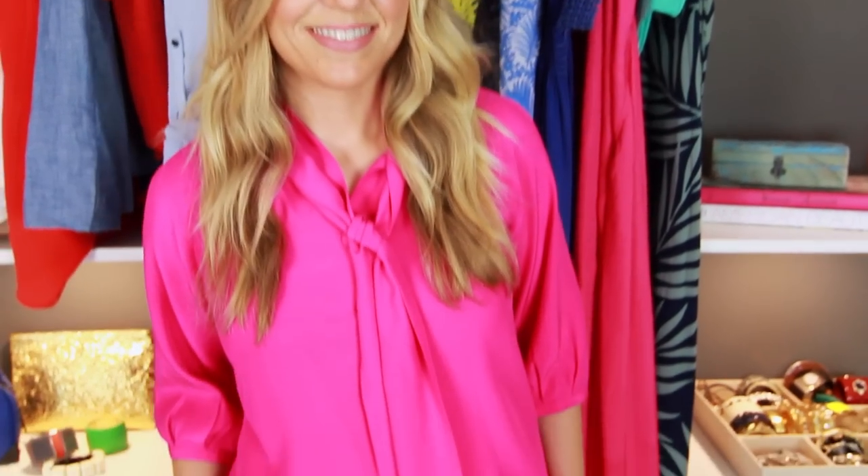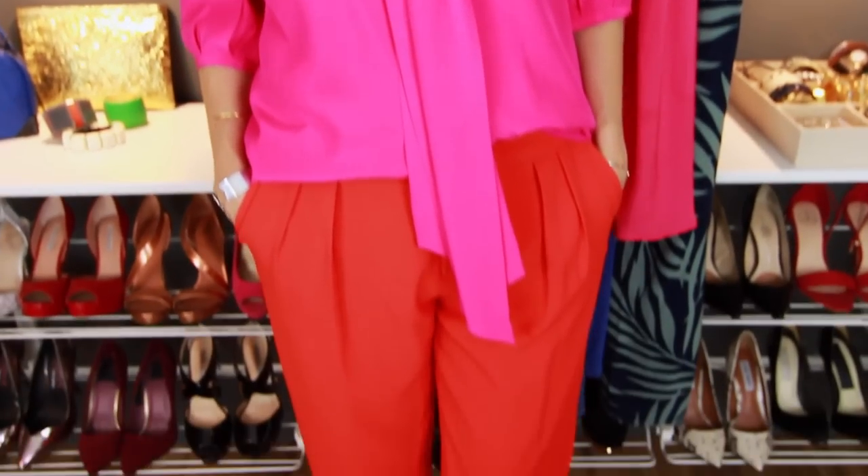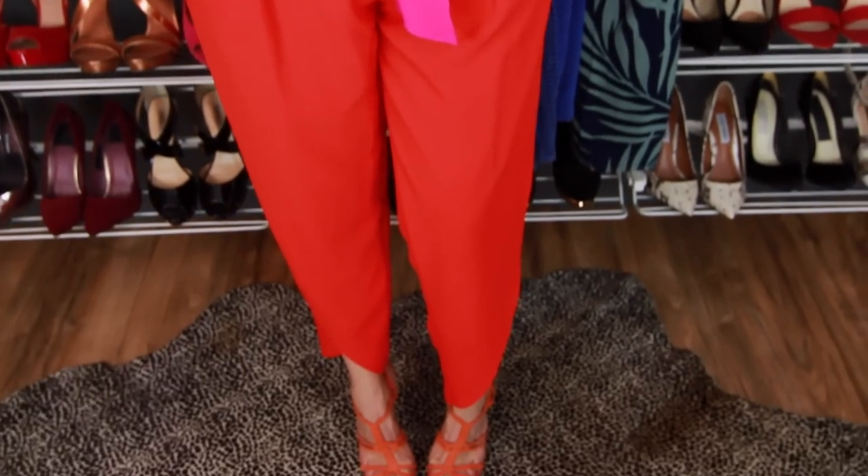Some of you may want to pair ten colors in one outfit and I love that. I love personal style, but for those who feel unsure, I would stick to my three color rule. Another masterful way that you can never go wrong when pairing colors is to pair all cool colors or all warm colors in one outfit. Cool colors are the colors we associate with cool temperatures, water, and sky, whereas warm colors we associate with sunshine and heat. I am wearing a warm color outfit — you have my hot pink top and the bright red pants.